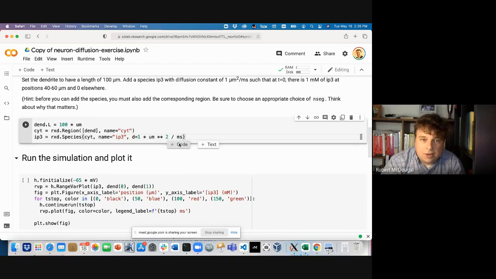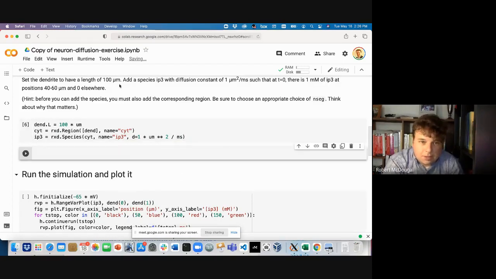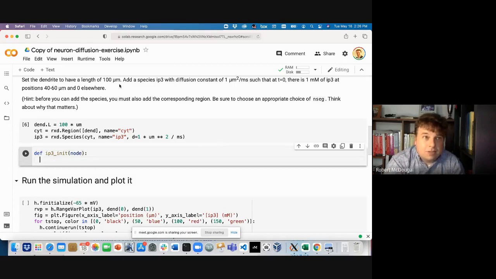And then now let's define this. So here's my initial, or let's say IP3 in that. That's what I want it to be, right? And it's a function that lives on a node. It's going to take a location, and it's going to return a result. And I'm saying between 40 and 60 microns in, I want it to be 1 millimolar. Otherwise, I want it to be something else.